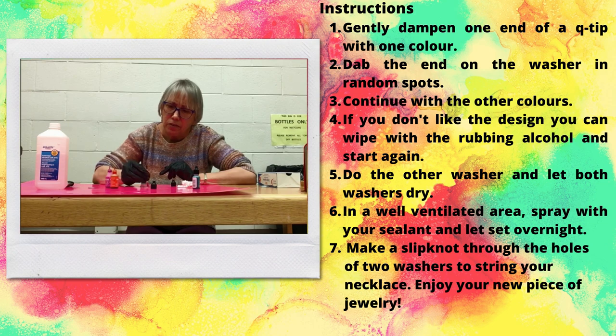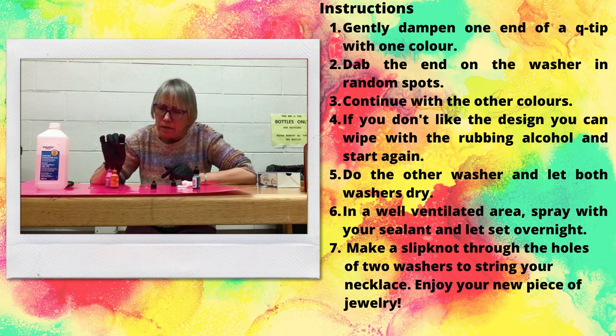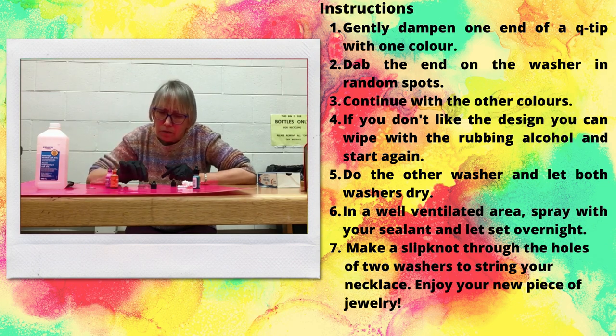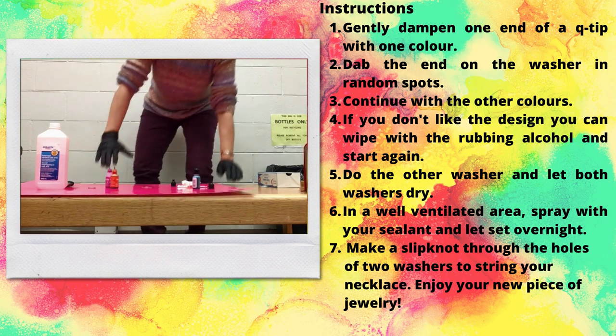You're not going to see the steel because you don't want it to look like it's a washer. It's supposed to be something fun looking. Okay. It's kind of different. Together. It's not too bad at all. Okay, so I'm going to bring the iPad over so you can see it. And then we're going to have to let it dry.